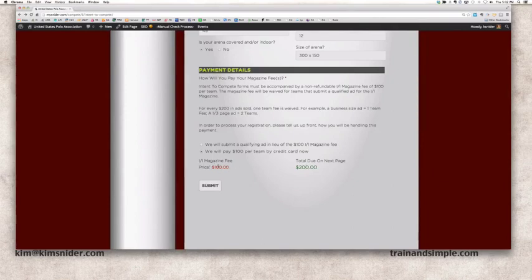And so this is a calculated field that says, since you're going to pay by credit card now, $100 magazine fee times two teams, total due on next page, college student. Like we're about to ask you to get out a credit card. And when you hit submit, guess where it goes? It goes to an Infusionsoft order form.